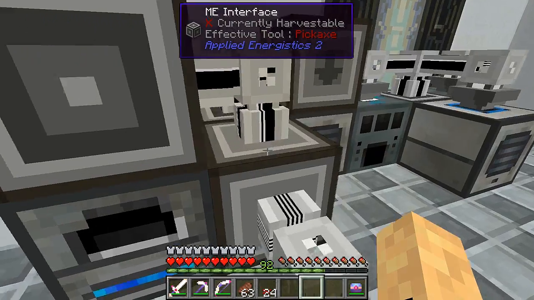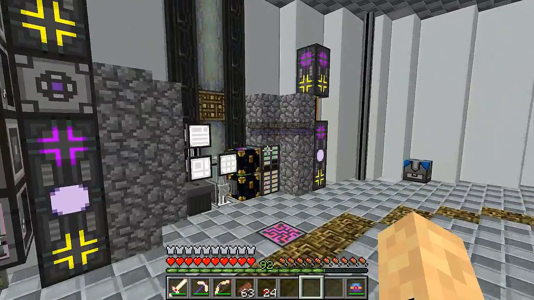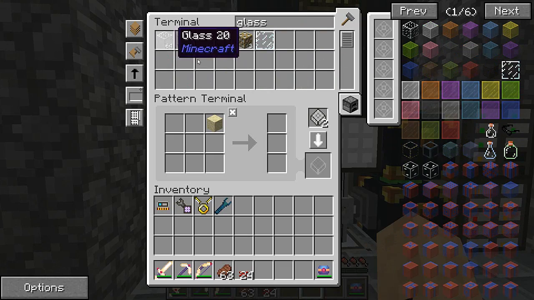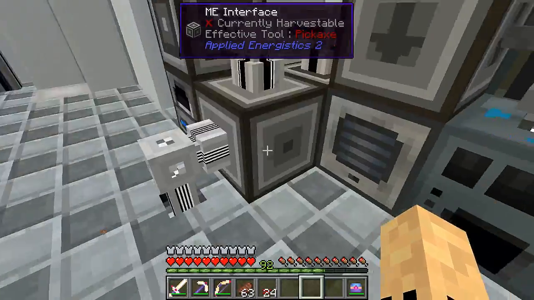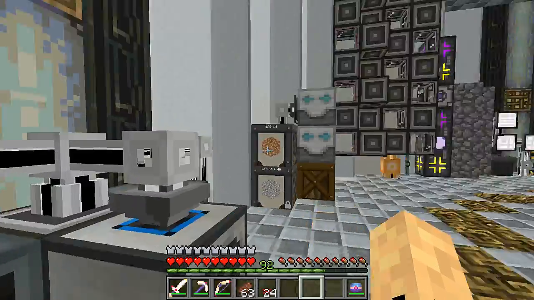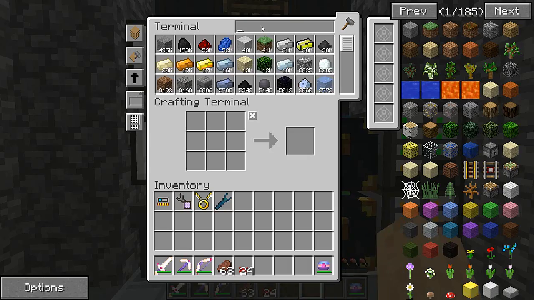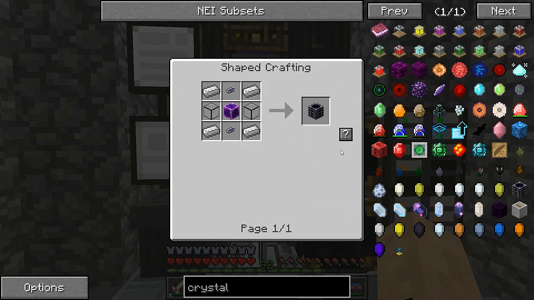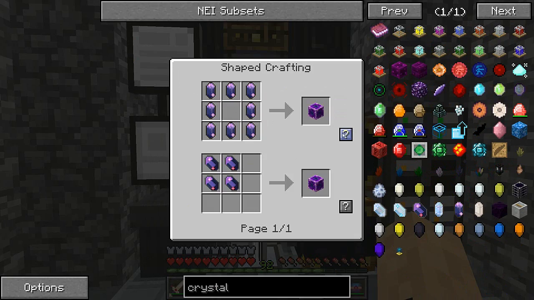I thought I made that recipe. I did make that recipe. Didn't I? Oh, I needed that to get the encoded glass. Just slowly automating my entire base. Don't mind me. Okay, first I think I should get those crystal growth accelerators. For those, I just need some Fluix blocks.